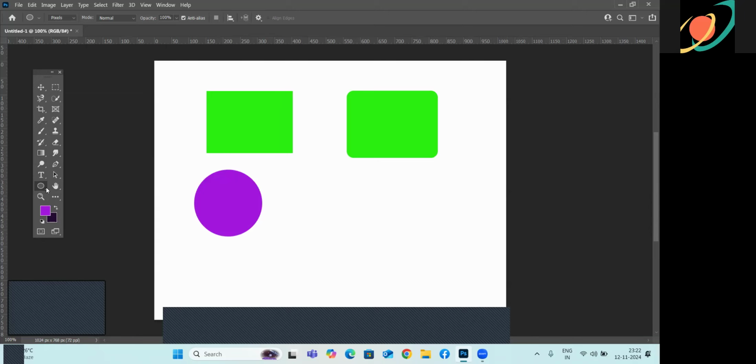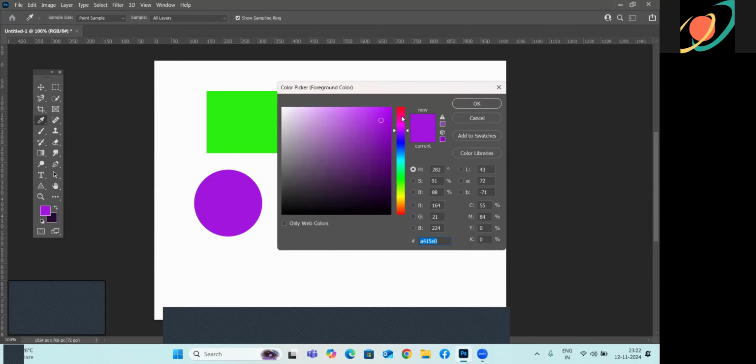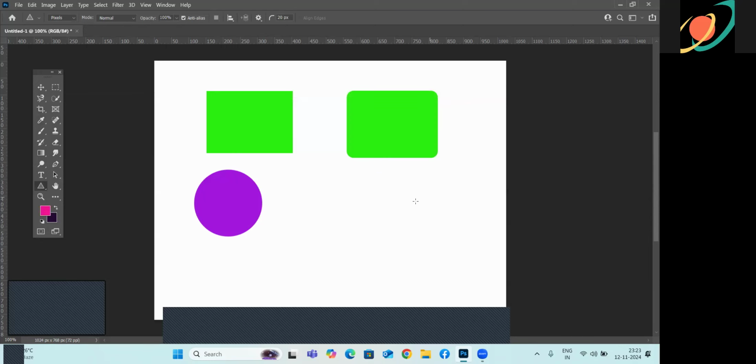Then triangle. Let's draw a triangle now. Again, I'll change the color. You take the color from the color palette, and if you want a straight triangle with straight corners, set the corner radius to 0, and draw the triangle.